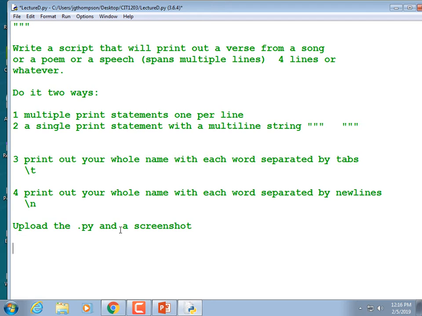And when I create a homework assignment, I upload it in the notes and I upload it in the homework file directory. But it's also cool if you type it in your notes. You just don't have to. In my multi-line string with 3 quotes, we should be done. Any questions? This will be due a week from today, so it'll be due Monday at midnight with a day's grace period.